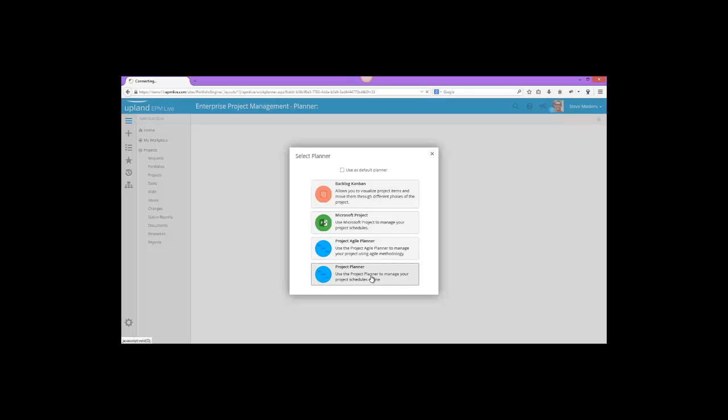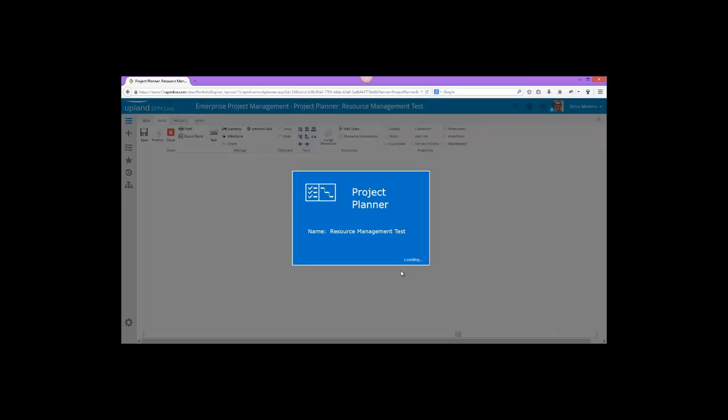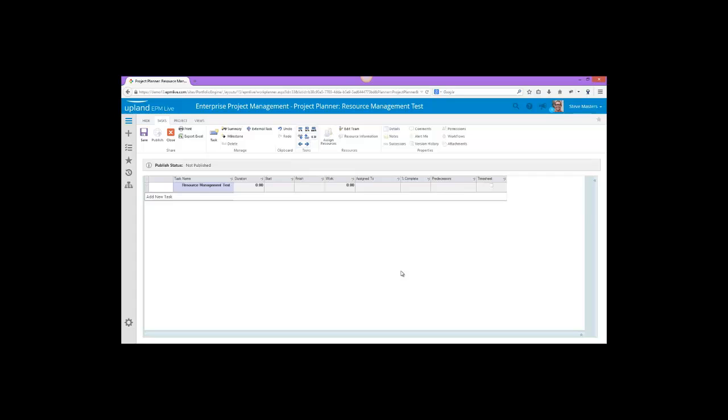I'm going to go ahead and select our online project planner. We're going to create a standard waterfall schedule using this tool. The goal of the project planner is to make it quick, easy, simple to create your project schedule. Although it can be a complex schedule, you can definitely create all the different dependencies and save baselines and all the different things that you might want to do within your project schedule can all be done here. Very similarly to Microsoft Project. The difference is it doesn't have the complex scheduling engine on the back, which to be honest, most people don't even really use a lot of those features.